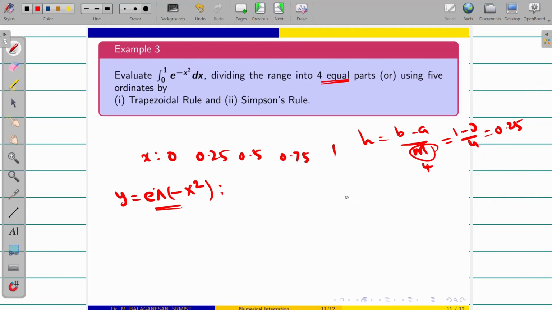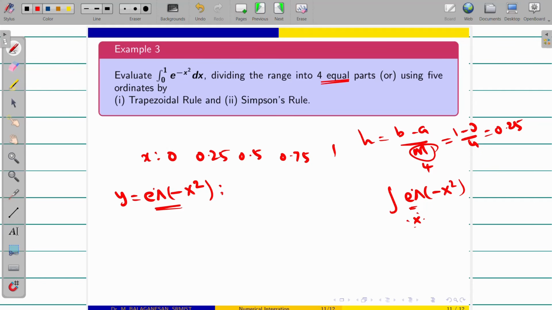If you want to check the answer in the beginning itself, use the integral symbol, e power, this is the power symbol, minus, alpha button, x square. Even this e is alpha only, not shift. Don't confuse, guys, this is the important thing. Do not use shift e. If you want to insert the formula in numerical methods, we use the alpha button to insert the formula.